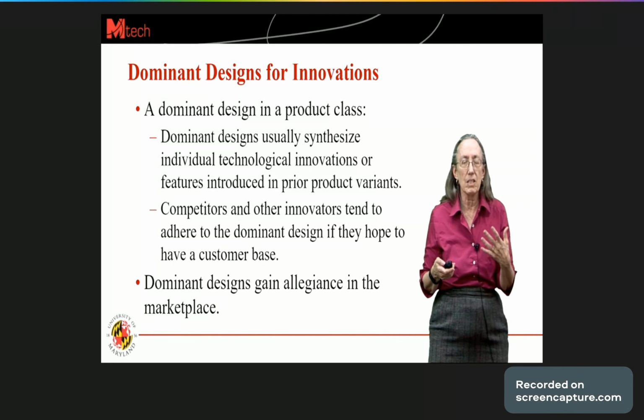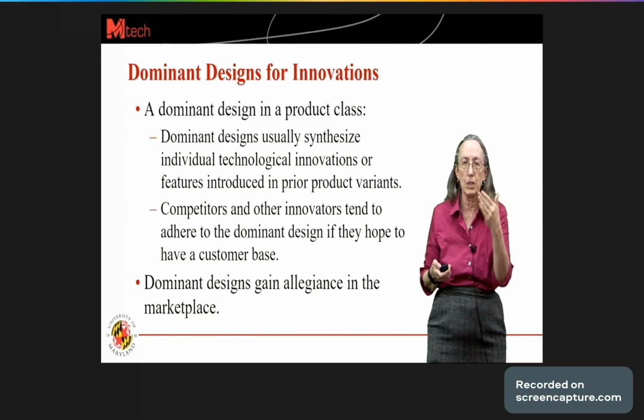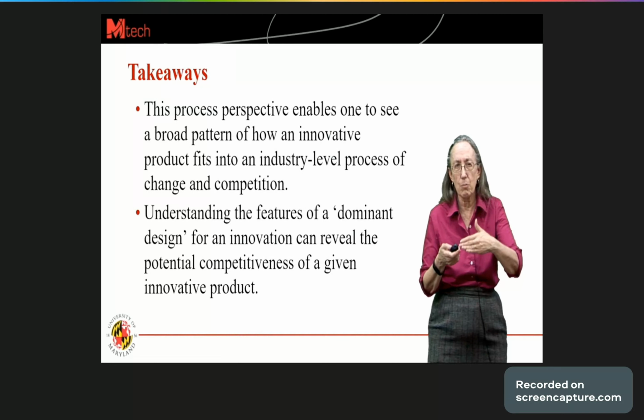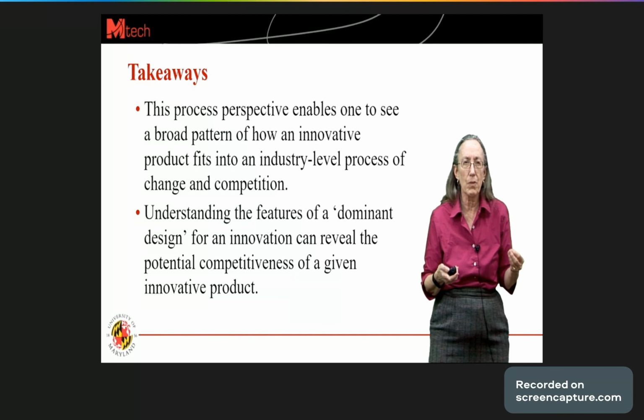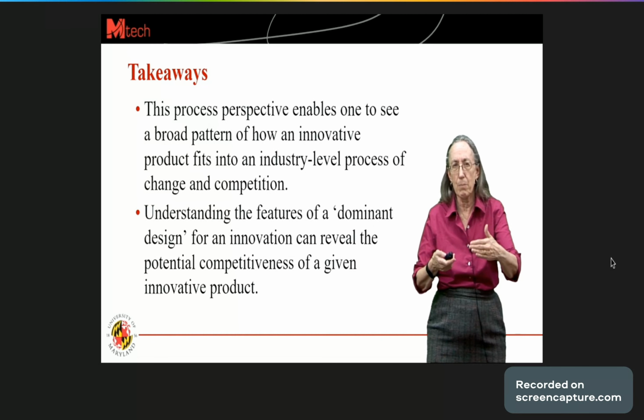Dominant designs will gain allegiance in the marketplace. You'll get some levels of not even necessarily brand loyalty, but loyalty to a particular design set of choices. So this process perspective makes it possible to see a broad pattern of how an innovative product fits into an industry-level process of change and competition. And understanding the features of what the dominant design for an innovation are can reveal the potential competitiveness of a given innovative product, depending, of course, on what stage in innovation you are in that particular marketplace.